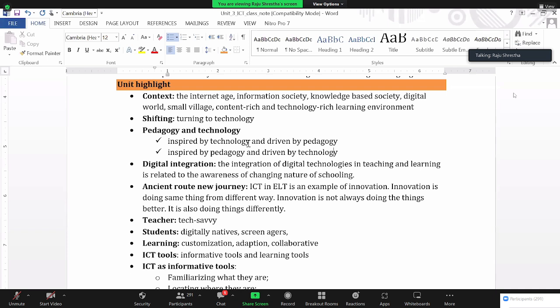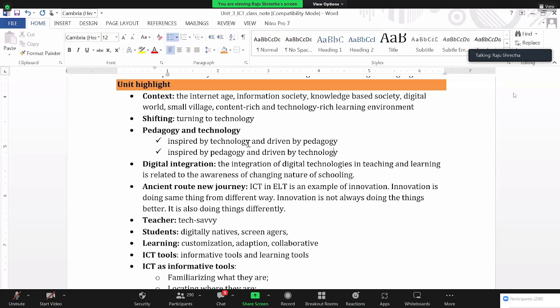Technology is at the front, at the driver's seat, and at the side, the passenger is pedagogy.